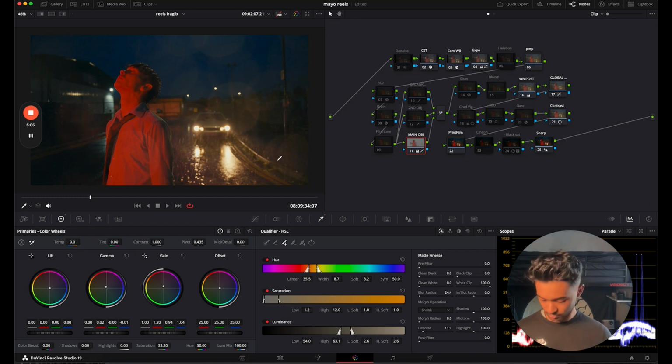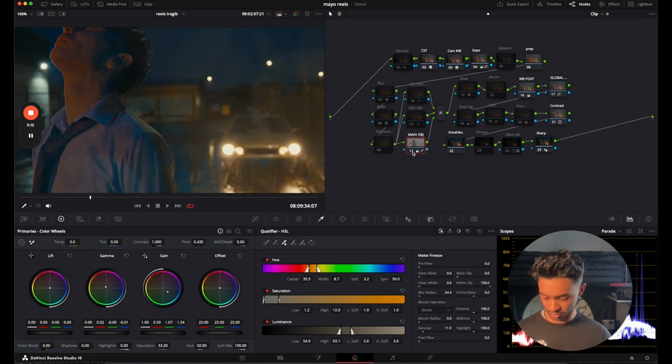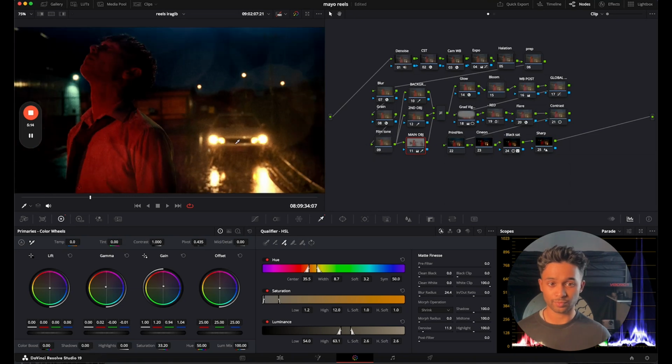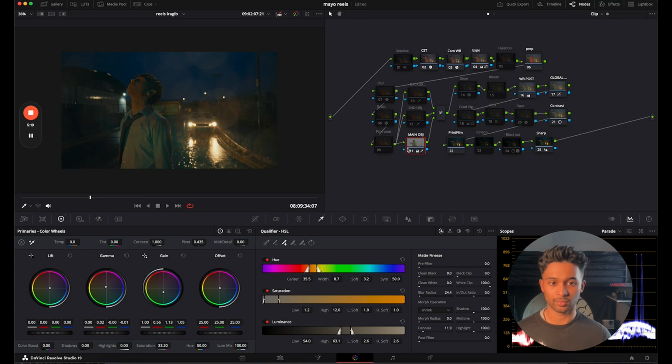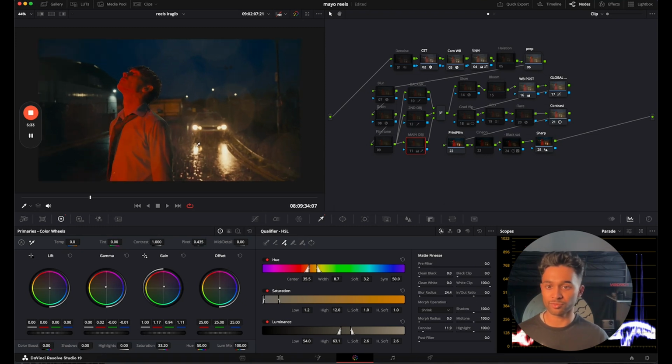You can press the number 11 here. I'll just go back to where we were. I'll just shift this manually. If you want to see what this looked like without it, you can press Command D on this node, or Control D if you're using Windows, and you can see where we were before and after. It's looking a little bit more on the pinky side, so maybe we shift this more towards the reds.